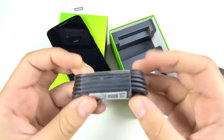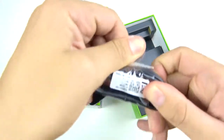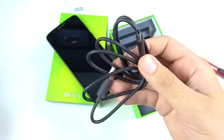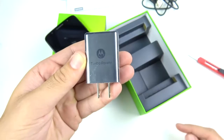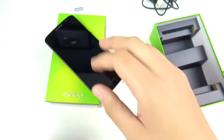Down here you can see that we do have a USB-C charger. Finally, a USB-C to the Moto G series. Definitely needed. That micro USB on the G5 Plus was getting old. Let's go over here, and you can see we have our charging brick right here. Turbo power, fast charging. So nice stuff. Just your basics: a phone, a charger, and a cable.